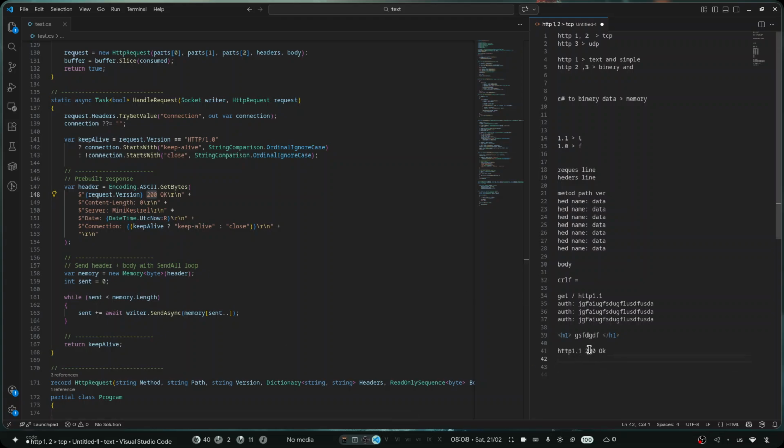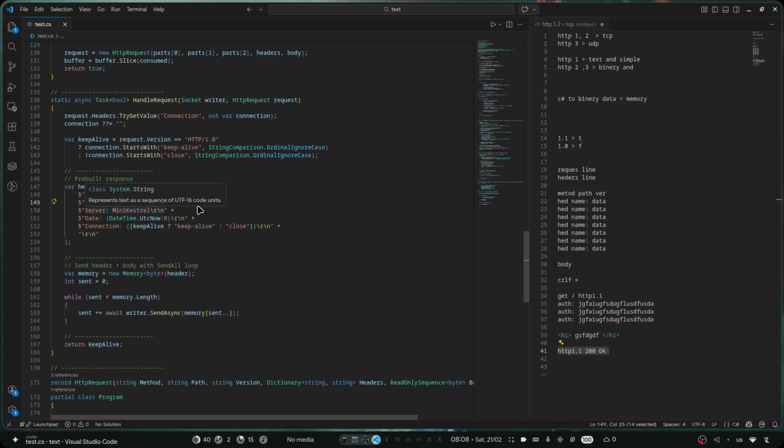After this line we have headers. For now we don't have a content length, but we need to tell the client we don't have a content length. We need to tell the client which server processed it. It's not necessary, but we need to write it.